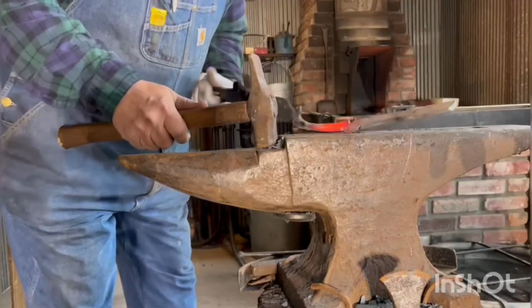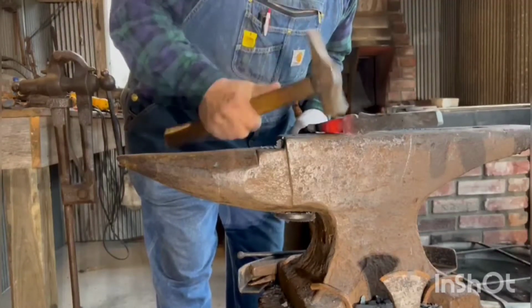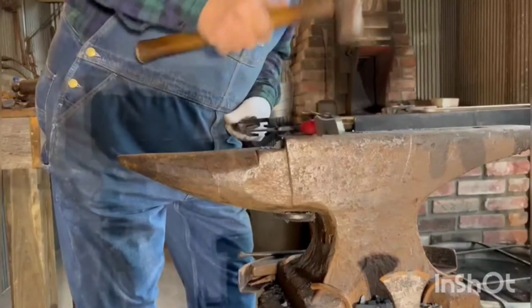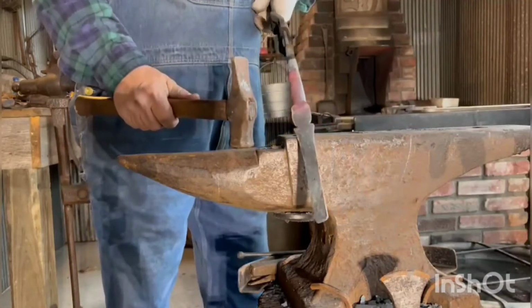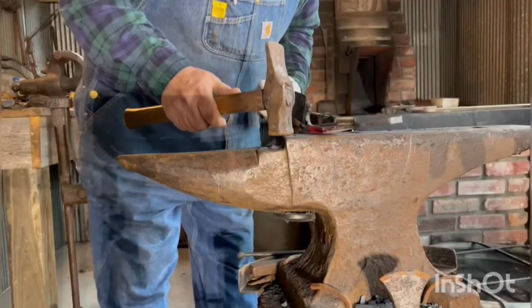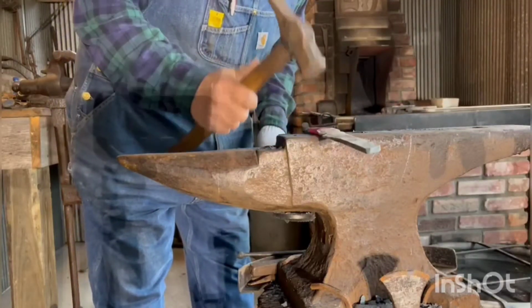Okay. Just getting that proper, what I think is a proper curve in it. Go too far, I can bring it back a little.